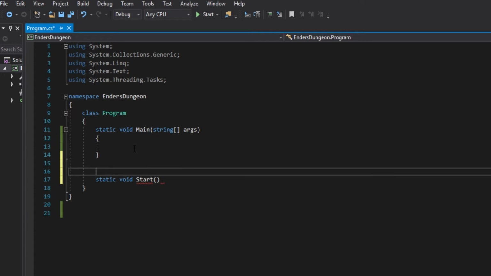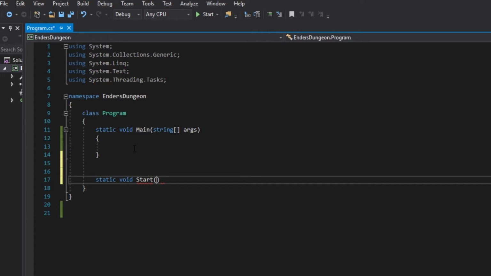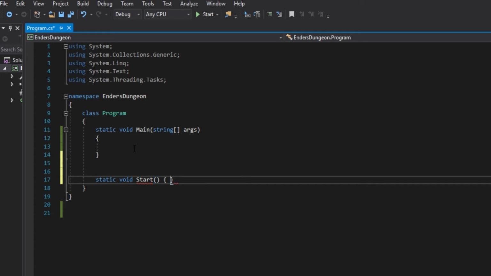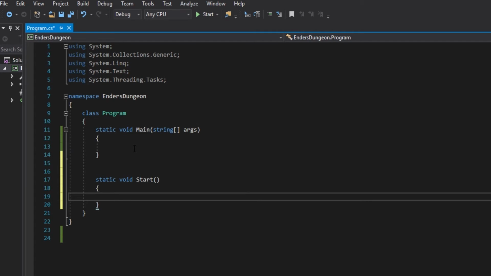Okay, I was describing curly brackets. Anyways, inside of the parentheses here is where some of your variables go for this method, but start's not going to need any. So we just add a left curly bracket and press enter.